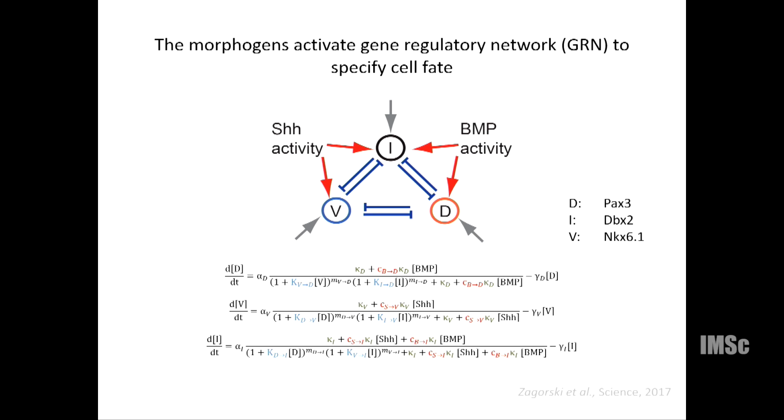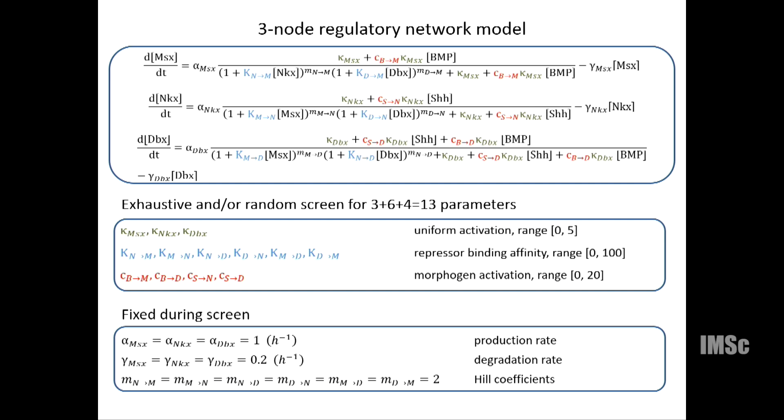and then there are also uniform activations. You define the dynamics of this system through a thermodynamical model, which is kind of standard. You have some terms: if you have inhibition, a higher level of the inhibitor makes the whole thing smaller. And these are the Hill coefficients.